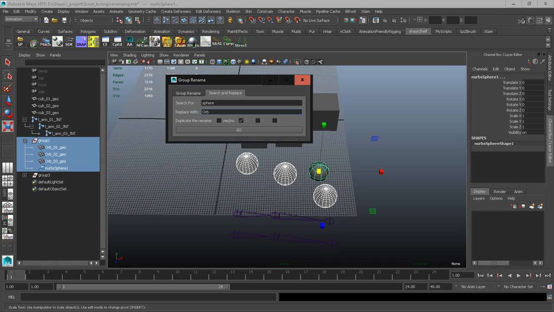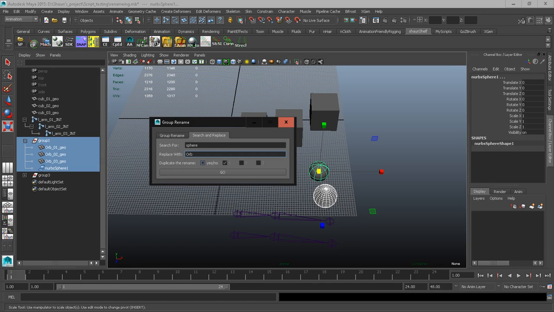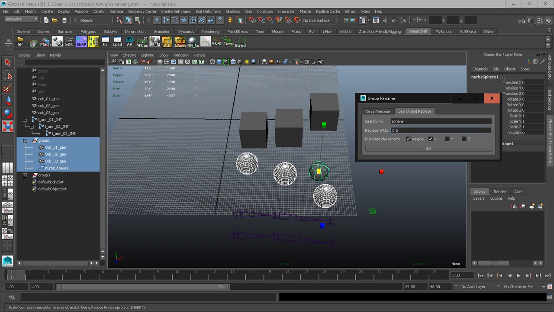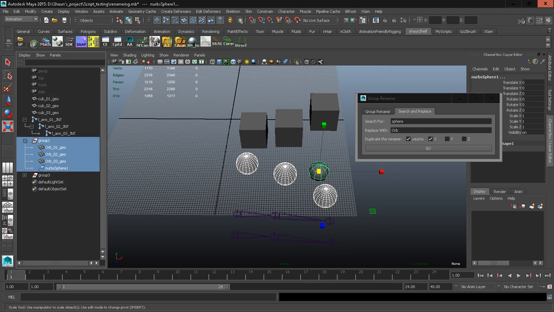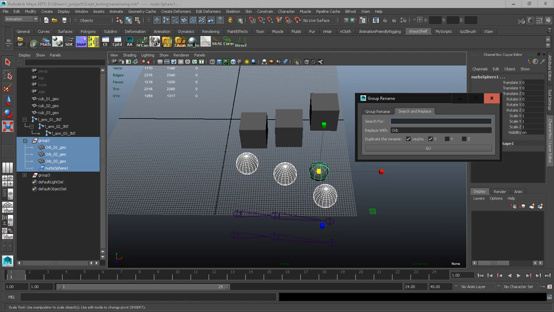You also have the unique capability of duplicating and mirroring an object depending on the axis you want it to mirror. So let's say I want this group of items here to turn and turn these back into spheres.